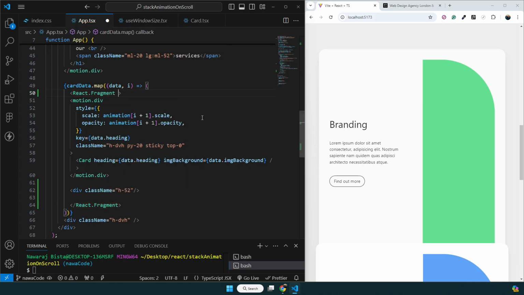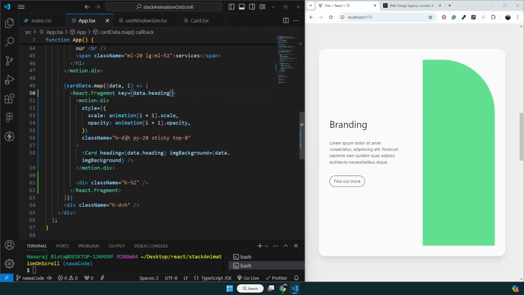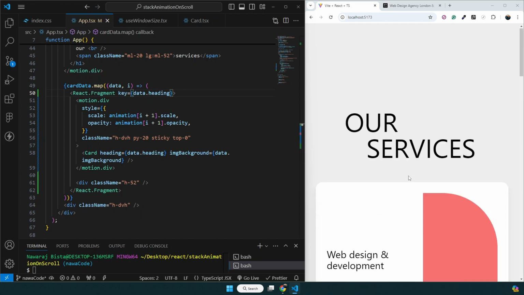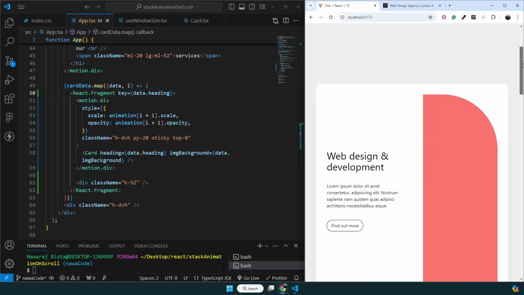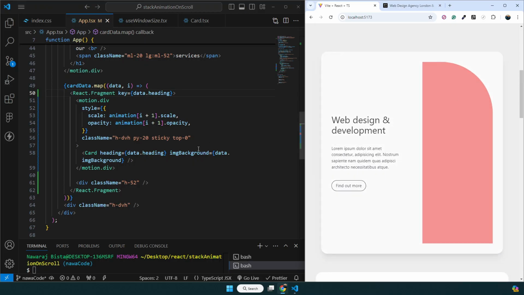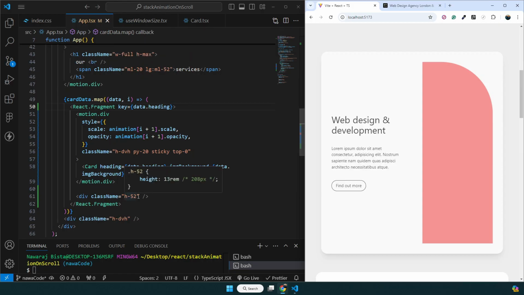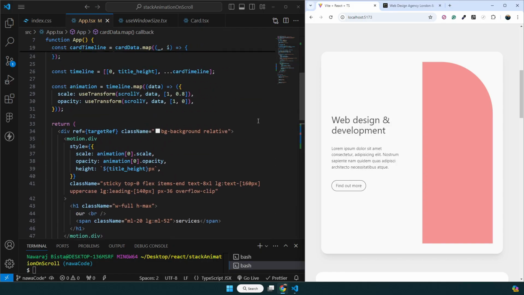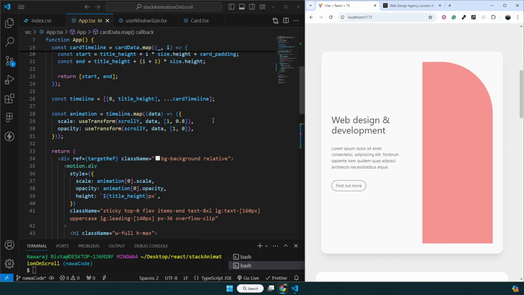I did this because I want to put the key on the top, so React does not complain. Okay, so if I save it, I have some space in between this card component. Now I have to take this 208px into consideration on the timeline to make it better.